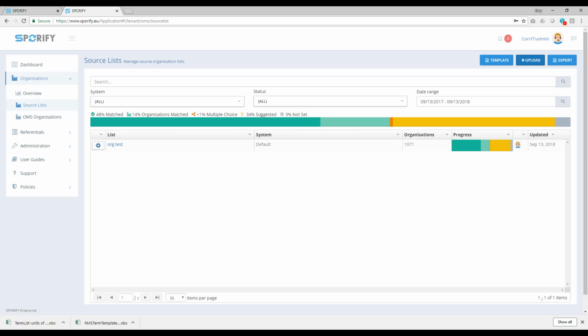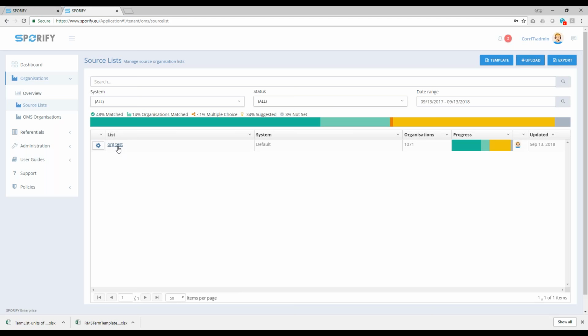And then we've got some suggestions where maybe we have some typos, or maybe we have some abbreviations, limited and LTD and things like that, that you can pick from. And inside our matching settings, we have configurations in there to let you automatically match things like that. For today's demonstration, I'll show you how the suggestions work. 3% of the list is not set as yet, and we can still apply resolution statuses to those items as we find them.